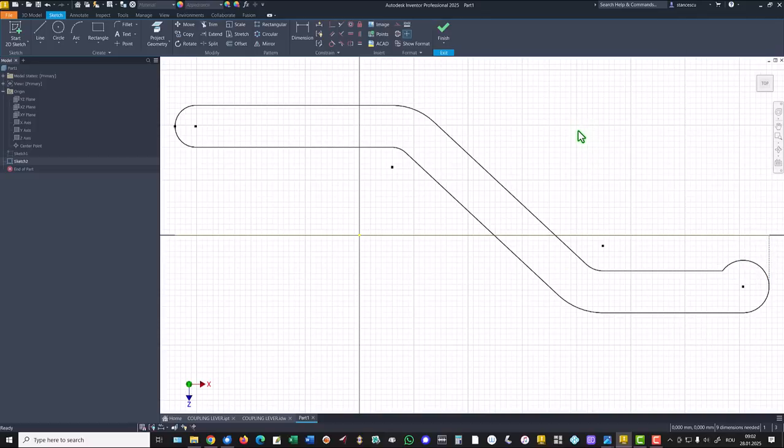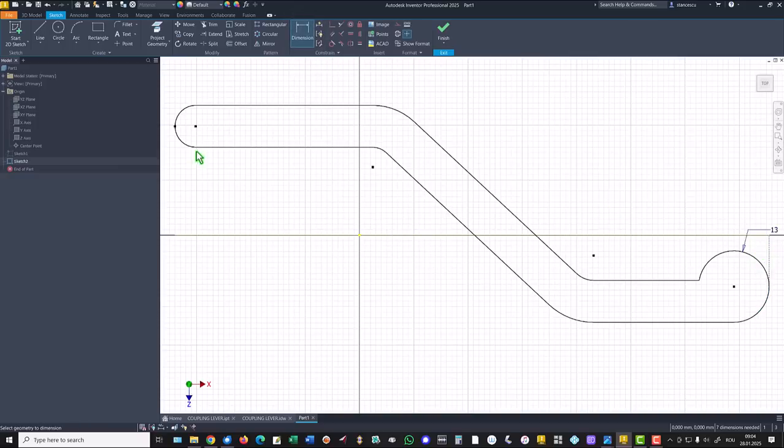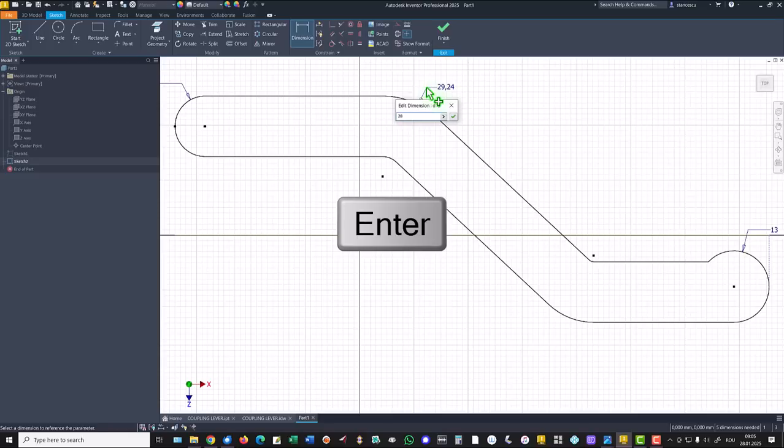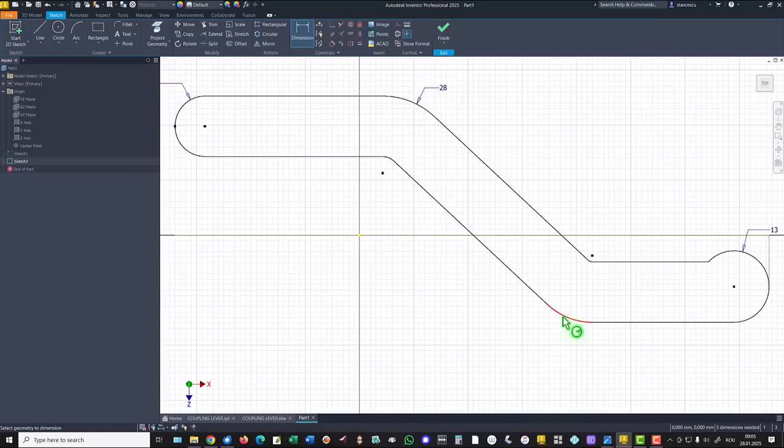Good. Here is another missing tangent. I suppose this, yes, this is, and I apply some dimensions. This is radius 13, this is radius 11, and radius 28, also 28 here.